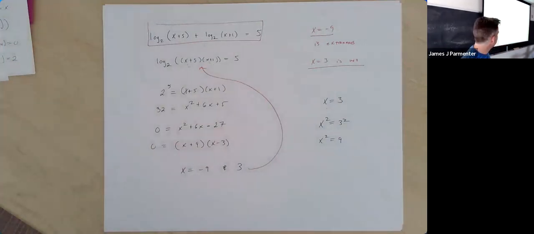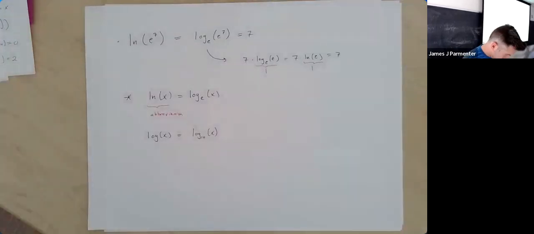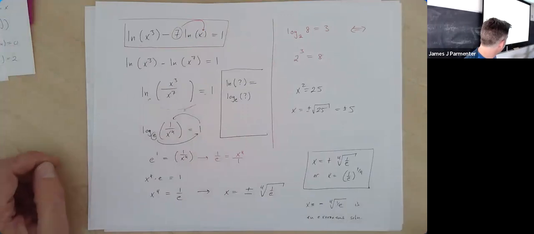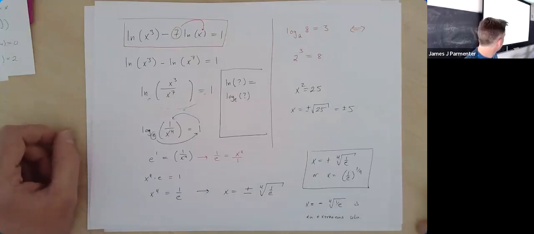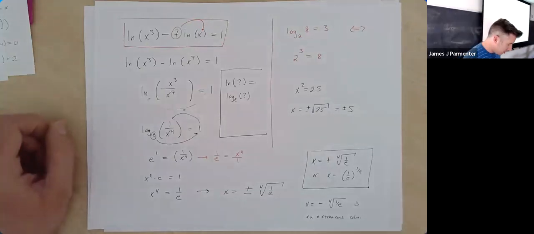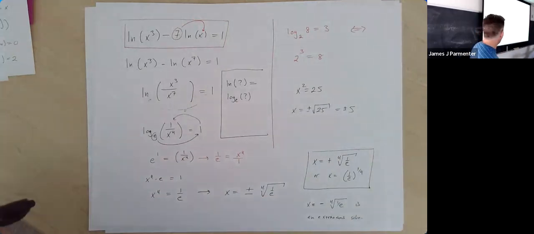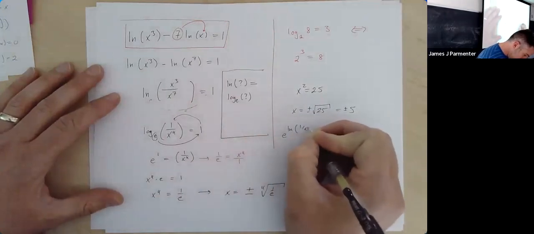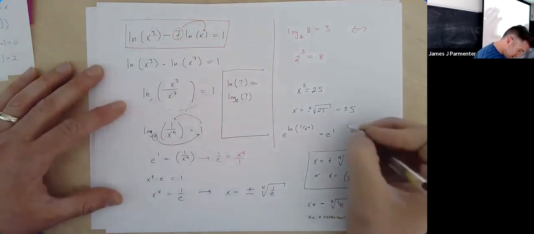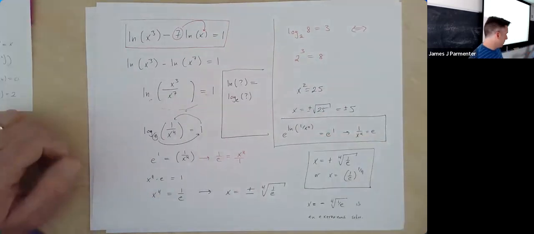Yeah. So on the other problem, ln x, at the part where we're at the ln of x cubed over x to the 7th, why can't I, well, am I able to just do e on both sides? Sure. Yes. You could totally. I just really wanted to emphasize the nature of the fact that when you rewrite a logarithm expression, but yeah, you could totally have said that this is really e to the natural log of 1 over x to the 4th equals e to the 1. And then that just becomes 1 over x to the 4th equal to e. That's also a totally good way of thinking about it.